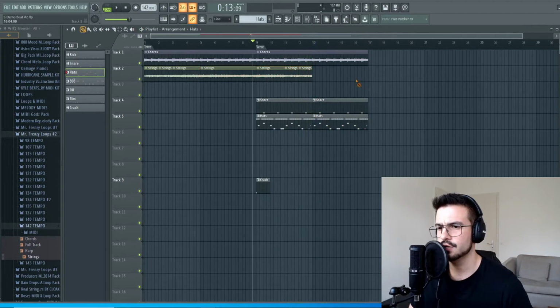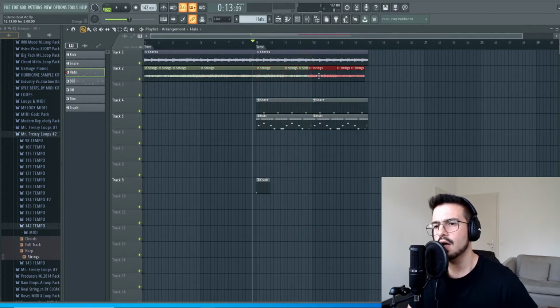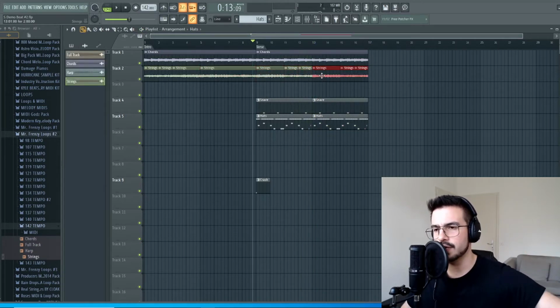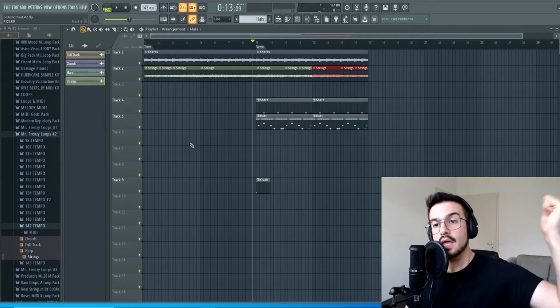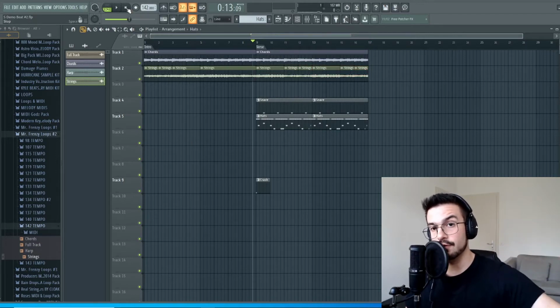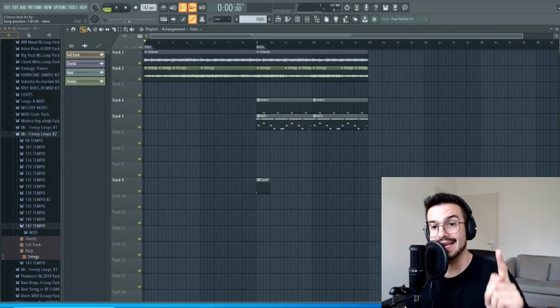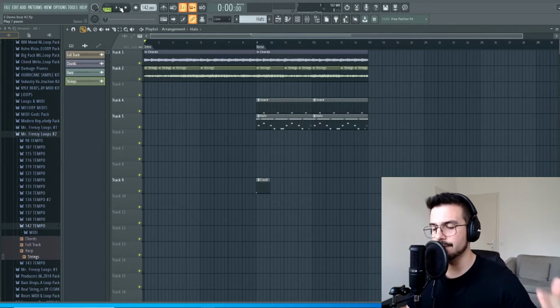Cool. Got to duplicate my strings because I want the overall ambience of the strings to remain the same, okay? Now what I'm going to do is listen from the very, very beginning to make sure that I'm getting the sort of vibe that I want, okay? Because I don't want to start trailing off into different directions and all that sort of stuff quite yet. I want to make sure that I have the right vibe by starting the beat from the beginning.